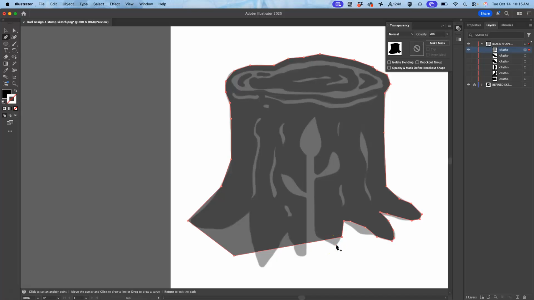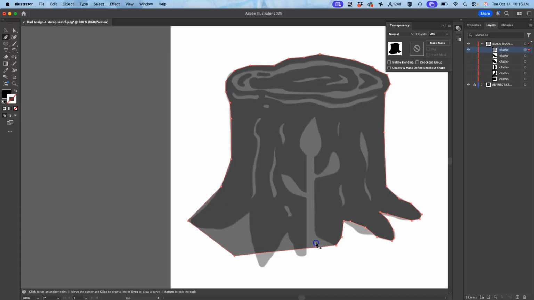That makes sense. But I don't want to subtract it. Command Z. I want to add more. So if I use the pen tool and click anywhere on the path where there isn't an anchor point, it will do the opposite of subtract an anchor point. It will add an anchor point, right?